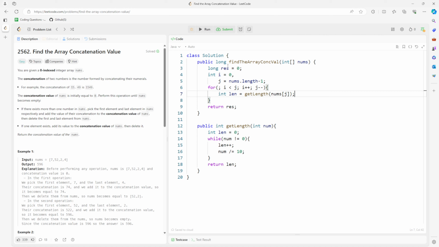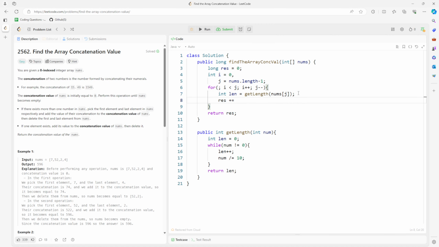Since we are concatenating, we use plus equals: result plus equals Math.pow(10, length) times nums at i, plus nums at j.